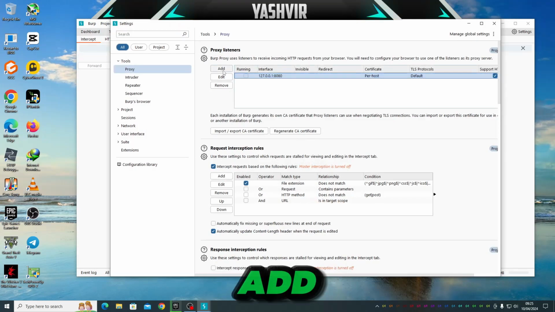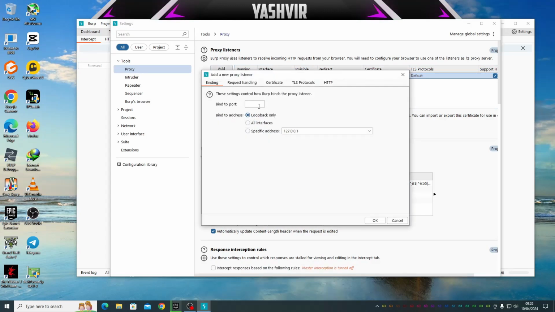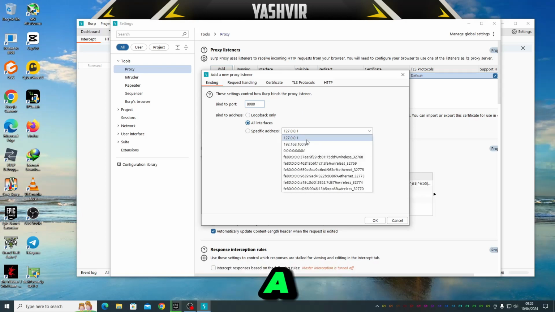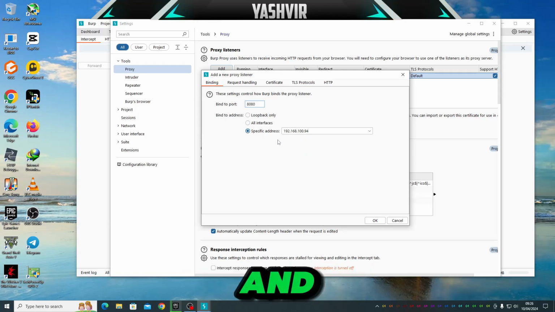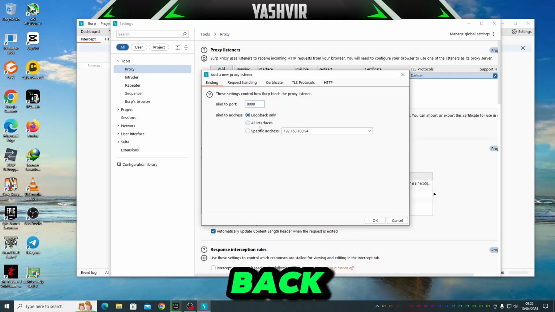Click add underneath proxy listeners. You're gonna bind to port 8080. For this one, you want to choose a specific address, or all interfaces, or loopback only.